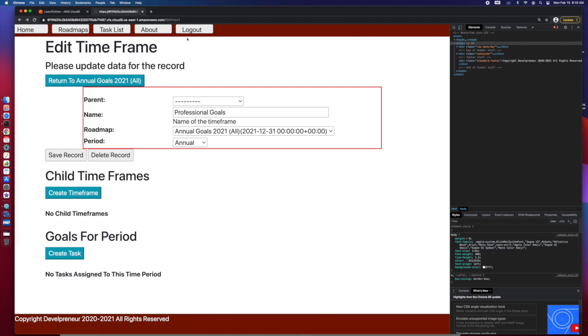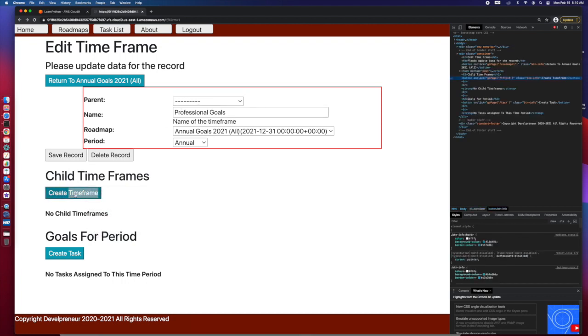So why was the P? Oh, I think when we create it, we were not properly filling this out. So that's what we need to do. And so that's a little bug that we'll fix. We'll come into that next time, actually, because what we'll do is when we create a new time frame, we can't immediately do this create time frame. So we need to have something where it doesn't display this until we have a time frame ID. If we're creating a new one, then we don't have the values, because here this create time frame is actually filling this out. And actually what we're going to do is we're going to correct that as well.